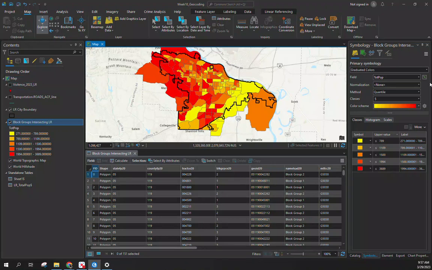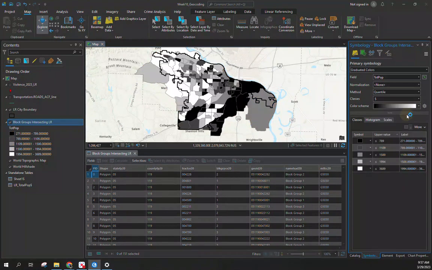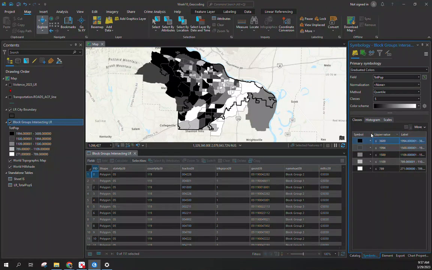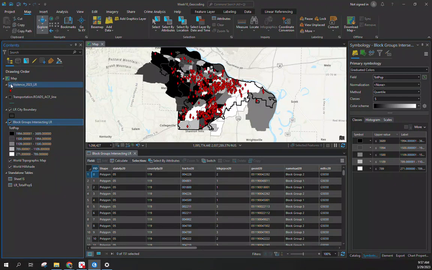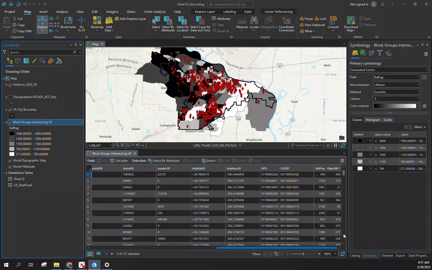And then if I layer over, I'll change the color scheme of this just because I know what it's going to look like. I'm going to change this to where black is our more populated areas. I now have points that are on top of a map. So we can essentially have a count of crimes based on each block group within Little Rock. With that, you can make crime rates after that. We'll have the population, it's at the end here.